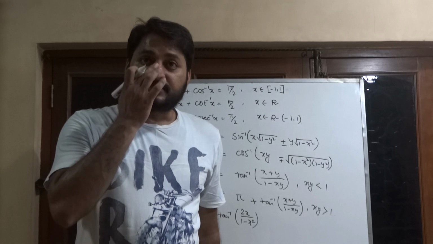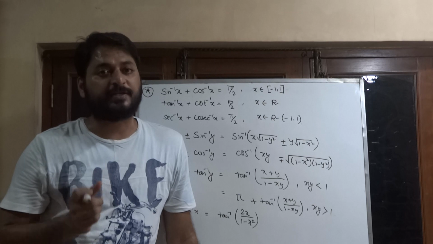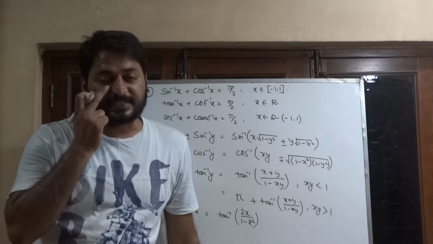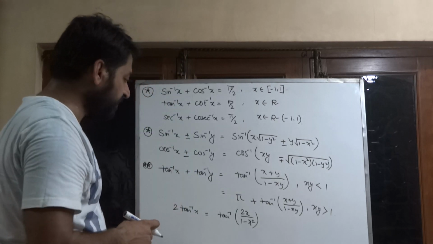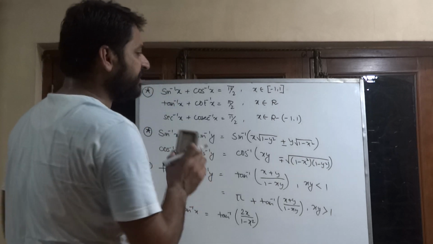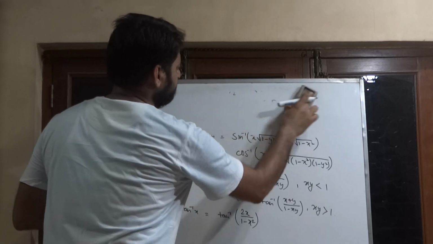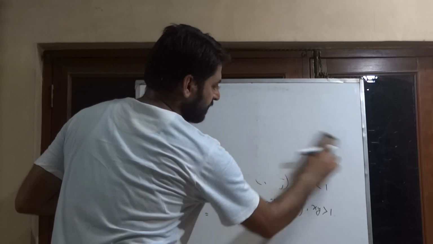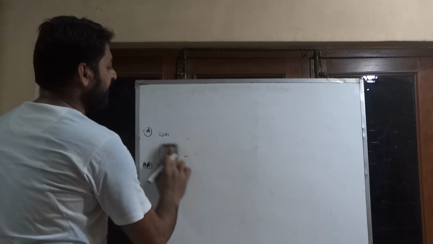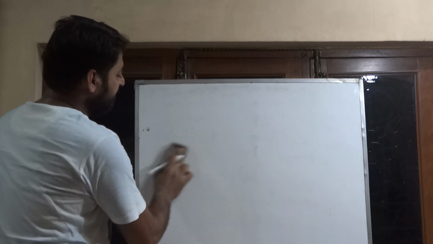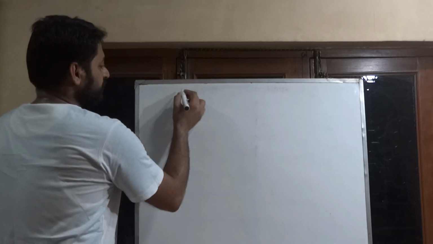Now, the very important thing, how to change your function from one form to another. If sin inverse x is given, how can you write it in terms of cos inverse x? This we will be seeing now. It's very easy, class 10 method. In class 10, you have done this. Sin theta is p by h, cos theta is b by h, tan theta is p by b. So you need to apply this form only.